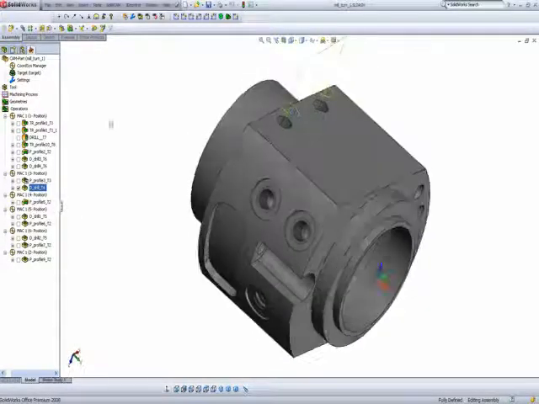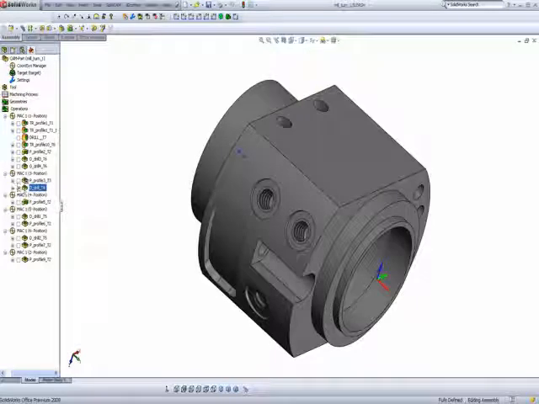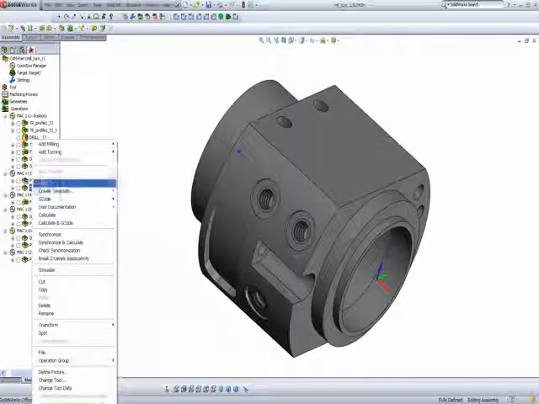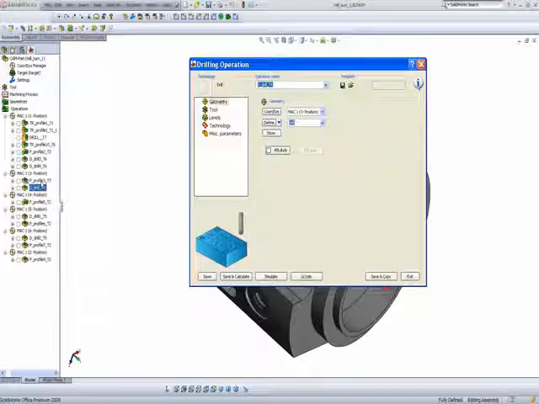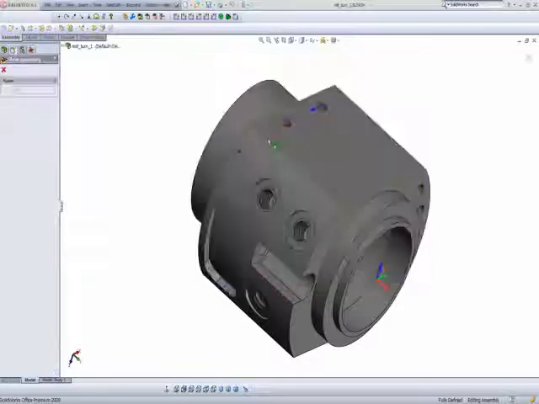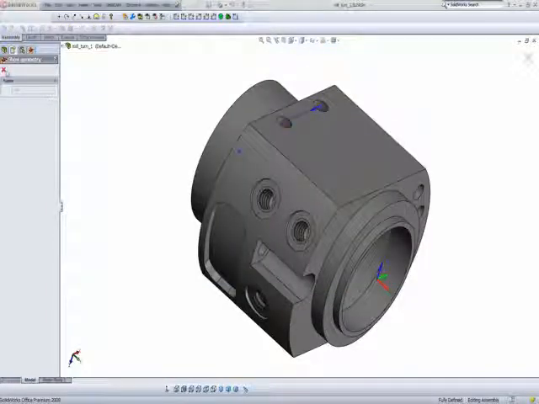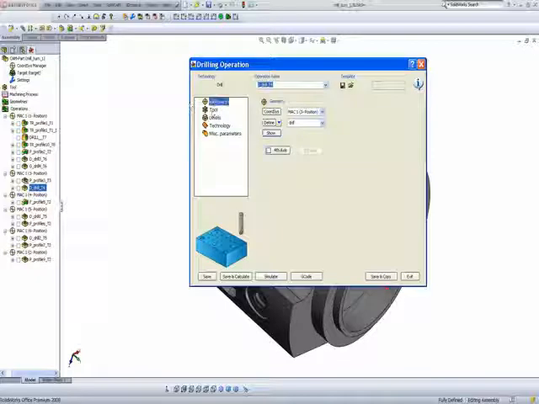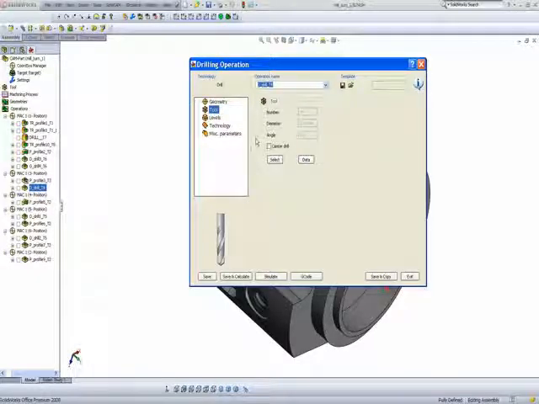as you can see. And in this particular case, let's take a quick look inside the operation itself. We have our drill points as seen over here. We have our tool, in this particular case a 2.15 millimeter tool.